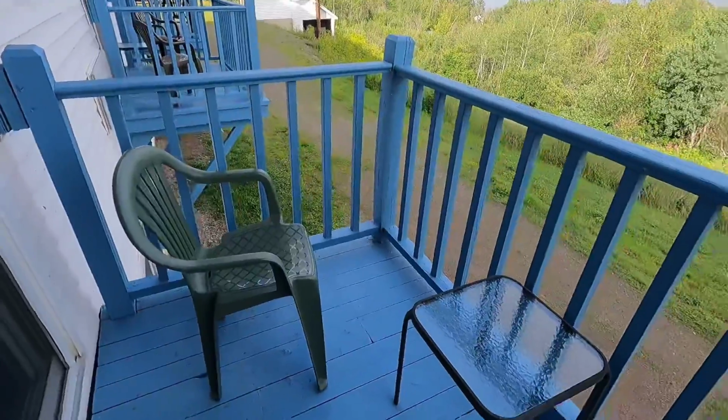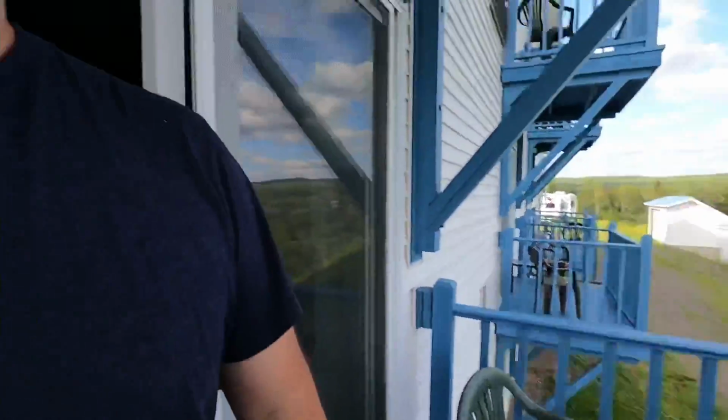I mean, amazing, right? So we have a little deck here. We might call this a deck or a patio. You know, great for just sitting here, looking at the lake. Maybe a couple drinks if you're into that, if you drink alcohol. If you don't drink alcohol, well, of course, don't have any drinks tonight. But yeah, beautiful. So let's go into town and see what we can see.